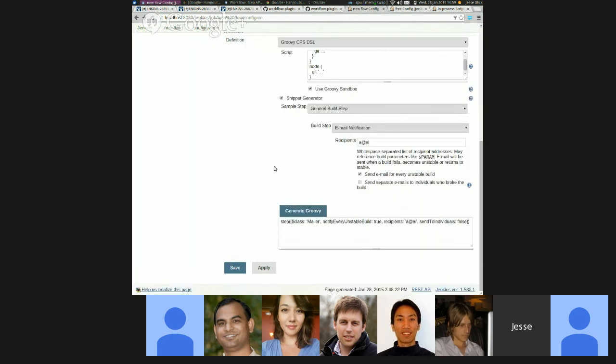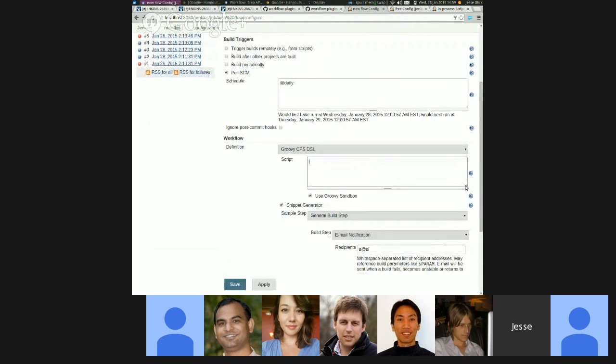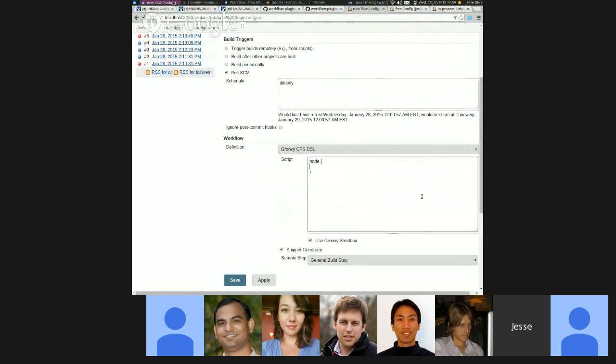And then the result of this would be something like the following. You grab a slave, and then on your slave you would run a build wrapper. I think it's just called xvnc. You can give it some options. And rather than being a single build step which does something and then exits, it's a block scope step, just like node. So it sets up an environment and then tears it down at the end of the block. This is, again, without display, but inside here, you can run any kind of command that requires a graphic display, like xterm, which pops up a terminal. And this is going to have a display variable set.